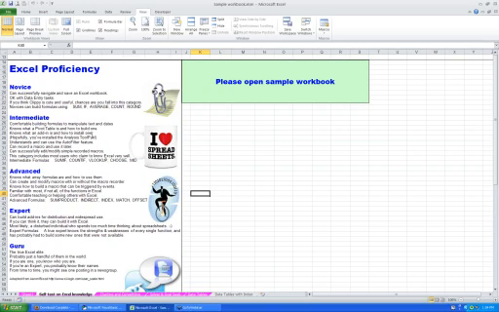I'm hoping that most of the people that are listening to me are in what I would call the intermediate or advanced category. And what that means is that you're comfortable building formulas to manipulate text and dates. You know what a pivot table is, you know what an add-in is, you know how to record a macro and use it later, and you're comfortable using functions like VLOOKUP and CHOOSE and MID, COUNTIF, SUMIF, things like that. So that would be with the I Love Spreadsheets coffee mug here.